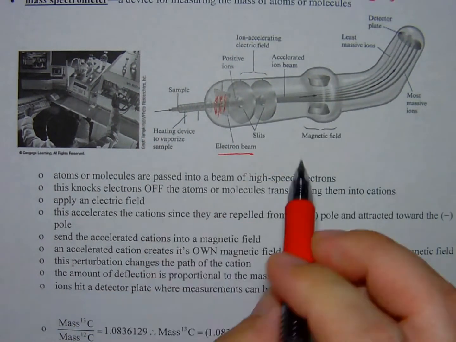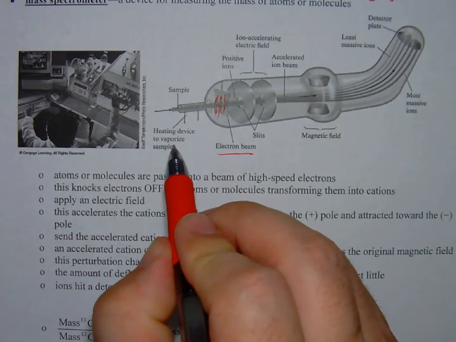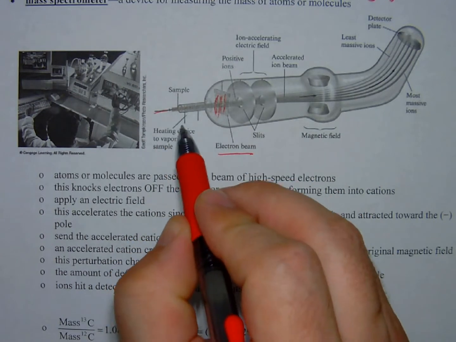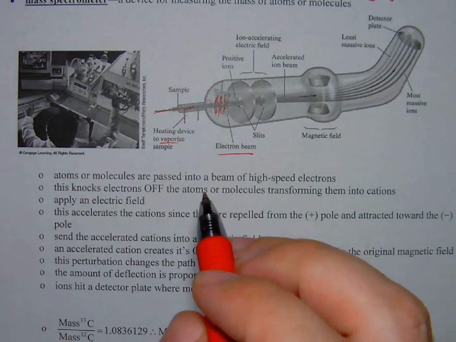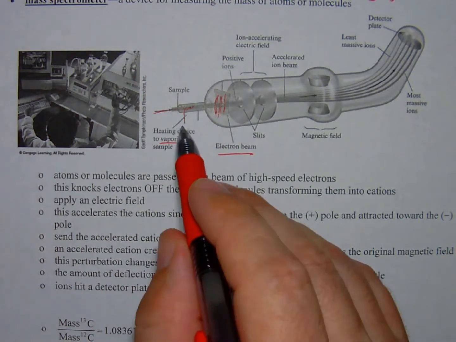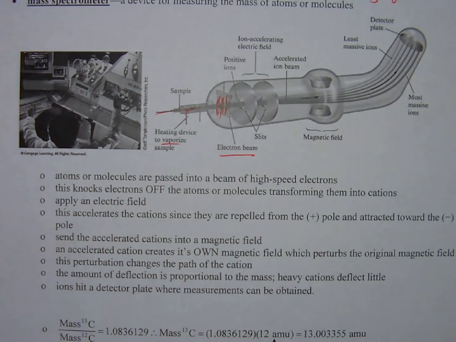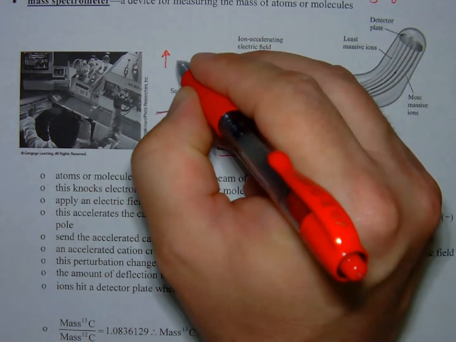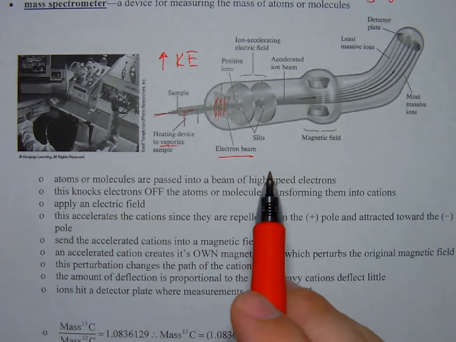Whatever substance you're trying to measure, atoms or molecules, they are passed through this tube, and they are heated. There's a heating coil to vaporize the sample. So even if they're typically a liquid or a solid at room temperature, the term vapor is reserved for that. They will be vaporized, heated up so they enter the gas phase. The reason we want them in the gas phase is that they're going to have a larger amount of kinetic energy, a lot of energy present in the system.